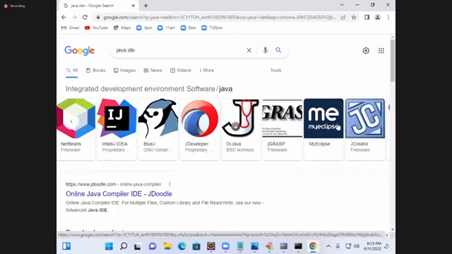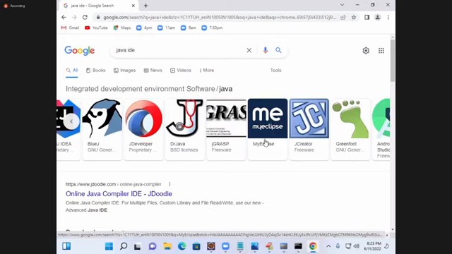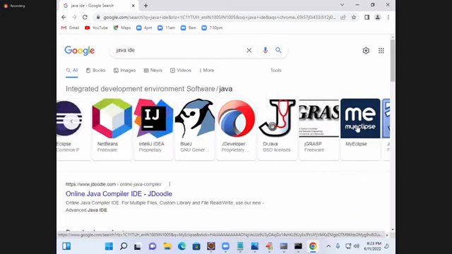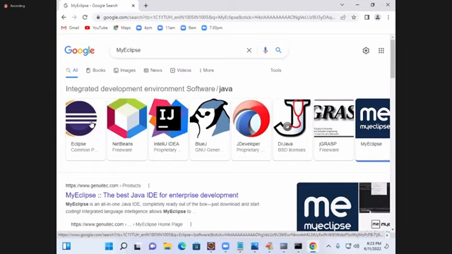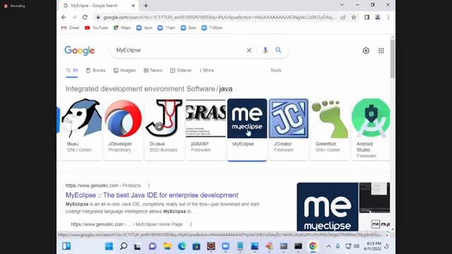See, MyEclipse is also popular. It is very easy because it is based on Eclipse only. But MyEclipse is a paid version. MyEclipse is not free, you have to pay money for that. But Eclipse is free. Companies will pay, so after joining a company, they'll use MyEclipse also. But it is the same as Eclipse only. These all environments are already settled.